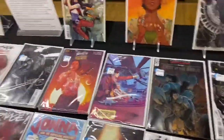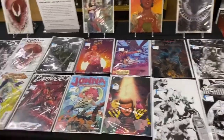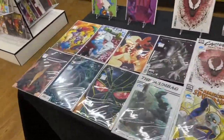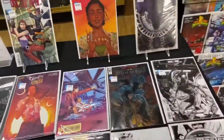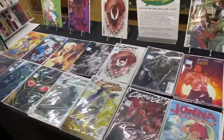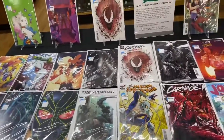When we open up the doors, but they're going to go fast like they always do. My advice to you is be here right at 11, right when we open up the doors, so that you can rush to the table with all of your might and all of your power. And, you know, grab these. Grab these before they're gone, because I'm telling you, once they're gone, they're gone forever.